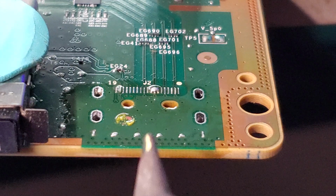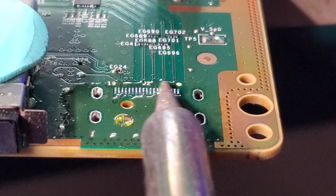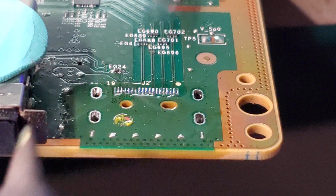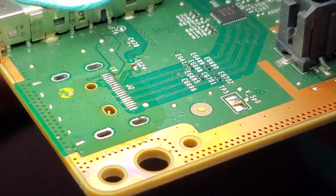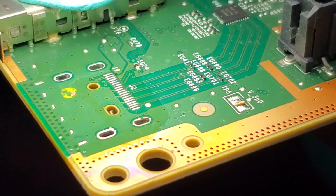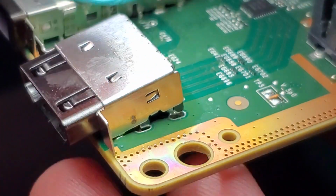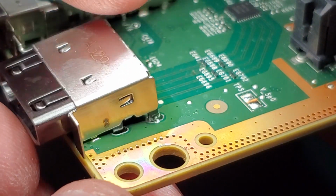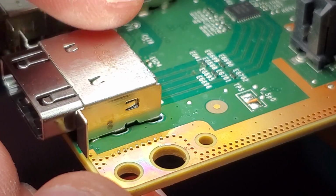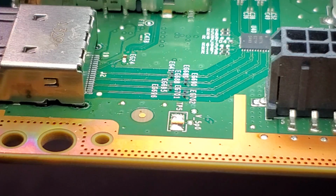For the extra solder sitting here on the pads, we're just going to take our soldering iron and run it across until each one of those pads looks nice and shiny. Now that that area is nice and clean, we're going to go ahead and throw our port on top of there, and just want to make sure that it sits where it's supposed to sit. It is sitting up a little bit here. That's okay. There it goes. And then we're just going to go ahead and heat it back up.